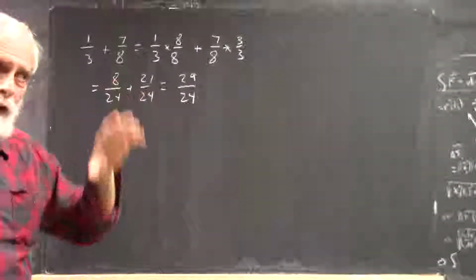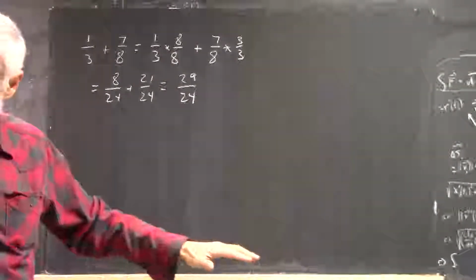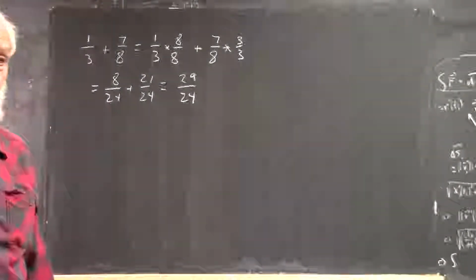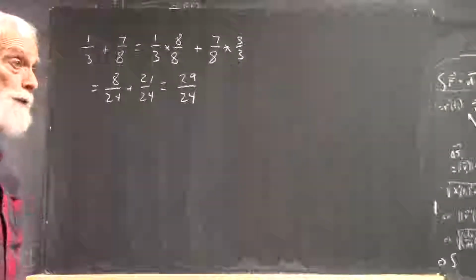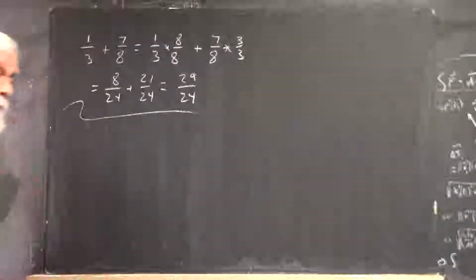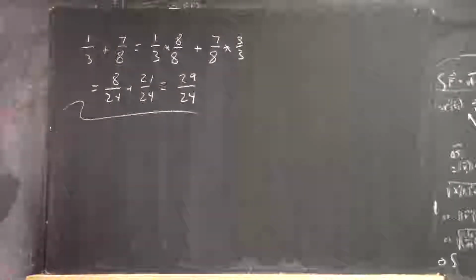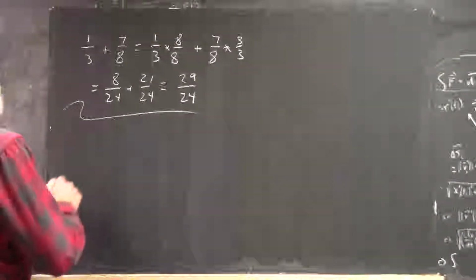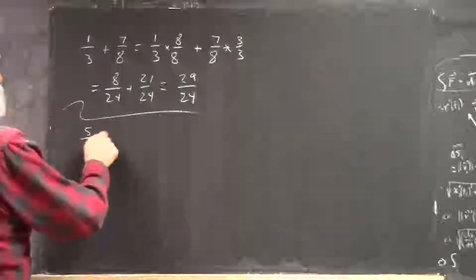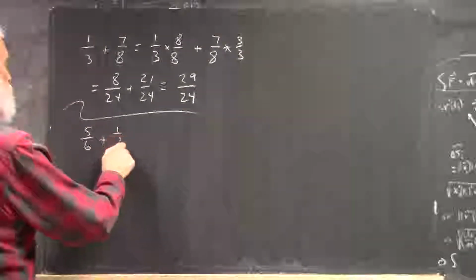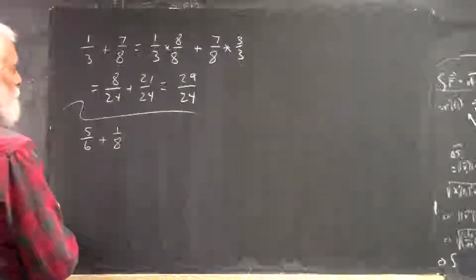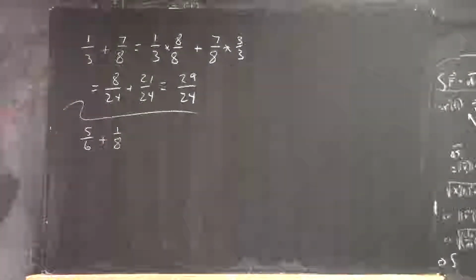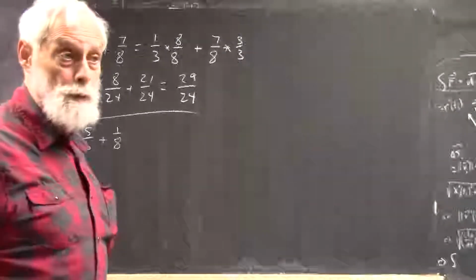But since it's something that's not well developed and not well taught in prerequisite courses, you probably want to give it some thought. Okay, so anyhow, that's how it's done. Now, if we had 5/6 plus 1/8. What's our common denominator? Well, 24 is our least common denominator, and that's the one we really probably want to use.